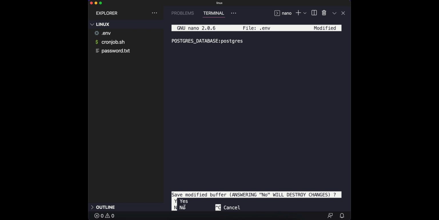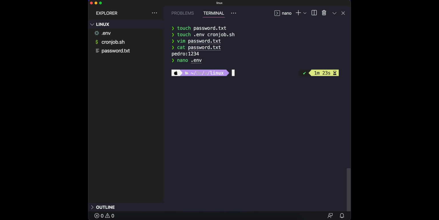And then you can say yes, no, or cancel to go back and make more changes. So in our case, I'm going to press yes because I do want to keep these changes, and I press enter, and here you go. I press cat .env, and now I can see over here Postgres database, Postgres, which is pretty easy, right guys?